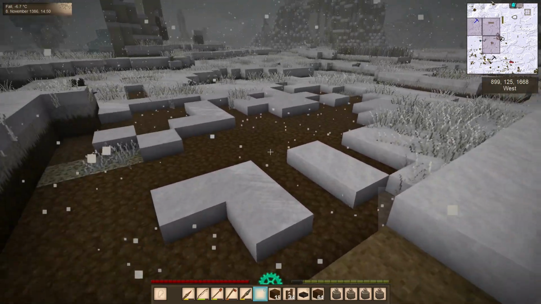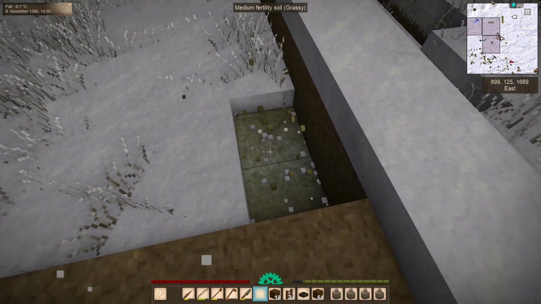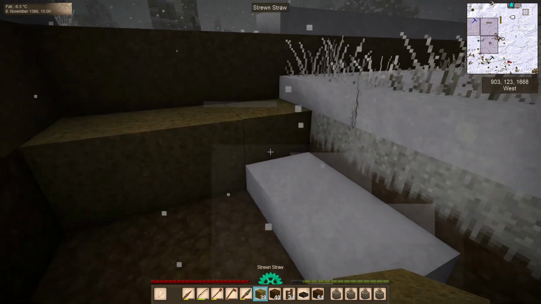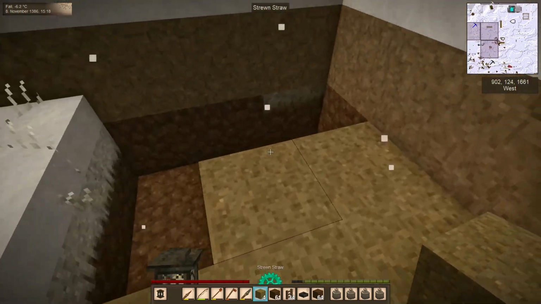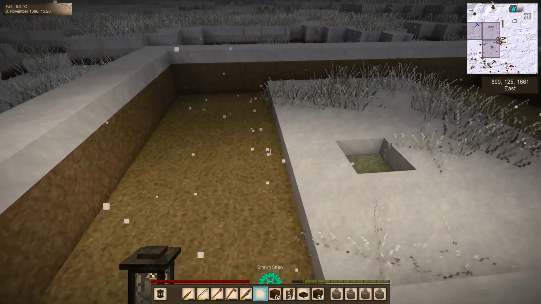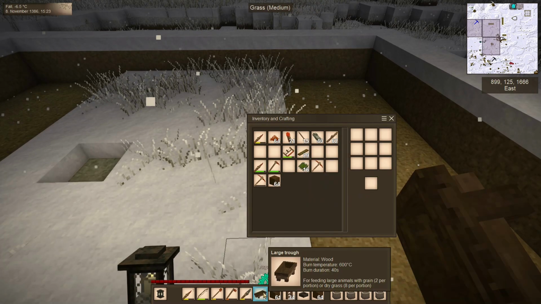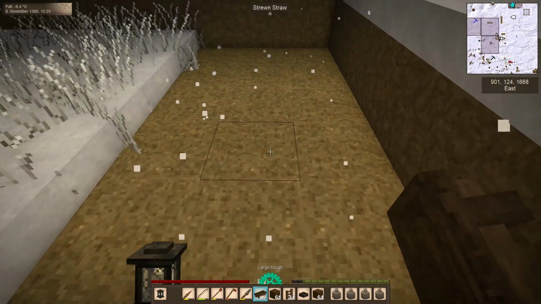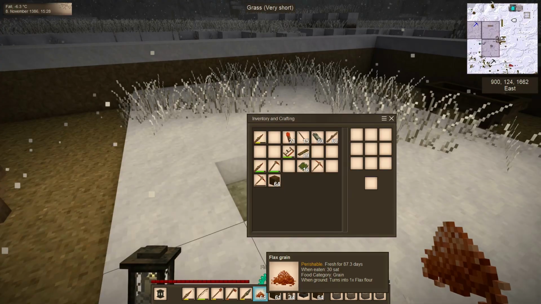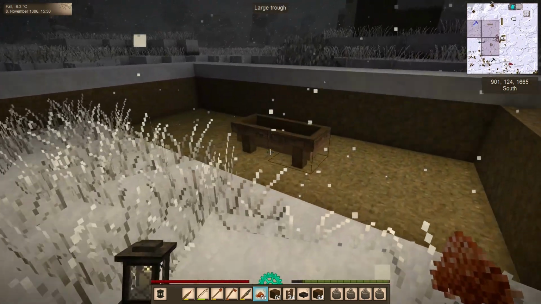Okay. Terrain flattened, now for some floor. Okay, the initial flooring is complete. Let's put down these troughs here, and we'll see if we can lure any animals into them. And we're going to put a little bit of food. I'm thinking 4 portions of each.